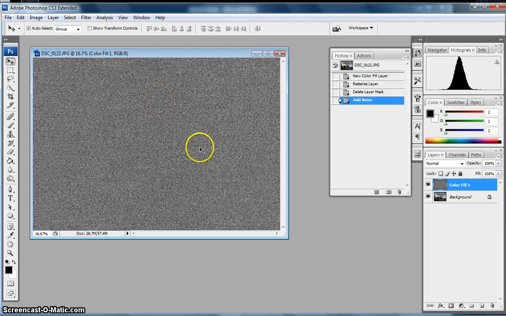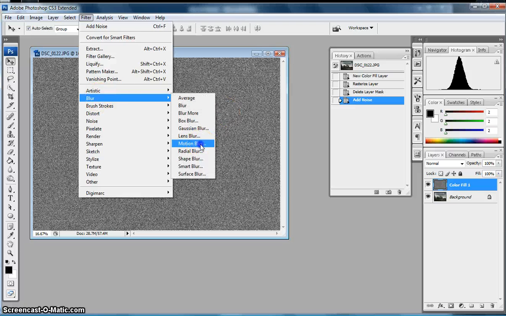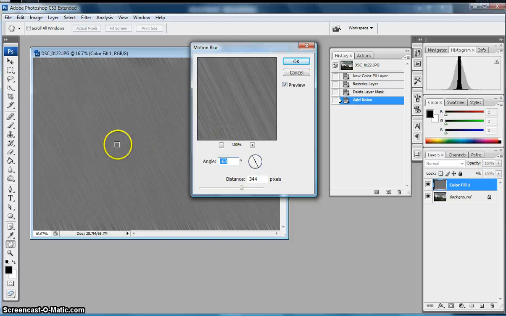And now I've got these speckles, and you're probably like, what is going on? What is she doing? But I'm not done yet. Hold on. For my filter, I'm going to filter it again, and I'm going to do another blur, and I'm going to do the motion blur. And there's our rain. Now it's starting to look a little bit like rain. Pretty cool. I'm going to really blur this up so that I can start to see.